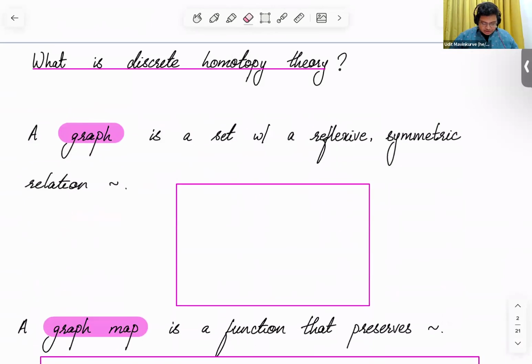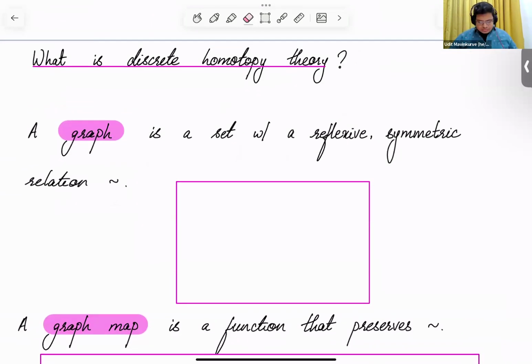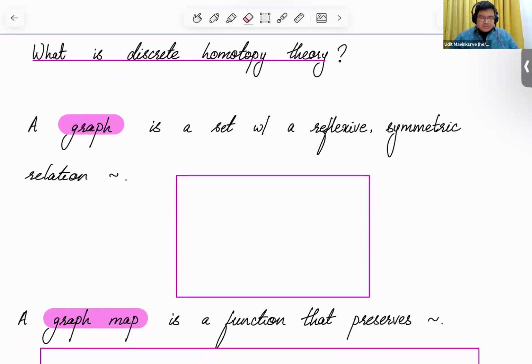Okay, so let's begin. What is discrete homotopy theory? As I was saying a bit before the recording began, the field of discrete homotopy theory really arose from very applied considerations in Q analysis, which is the work of the mathematician Atkin. And then it was distilled into this theory about graphs, so homotopy theory designed for graphs. The key distinction between the classical treatment of graphs in homotopy theory and the discrete treatment is that it really respects the discrete nature.